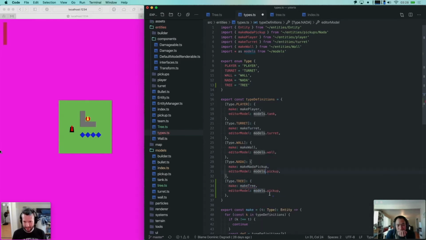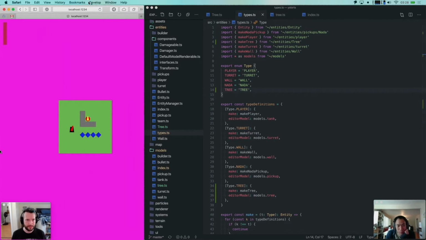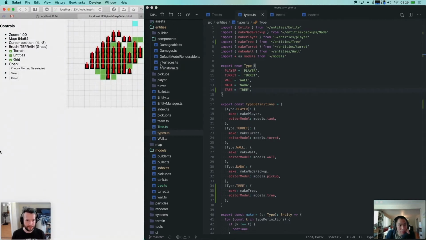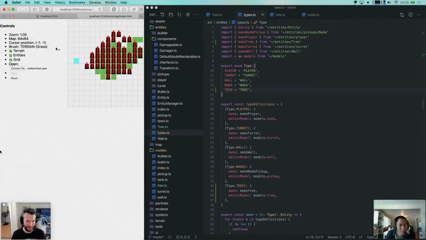Make tree and models.tree. Yeah, you got to import make tree. Boom. All right, so let's go to the editor, and maybe I will not use this. Let's use our collision test loading map.